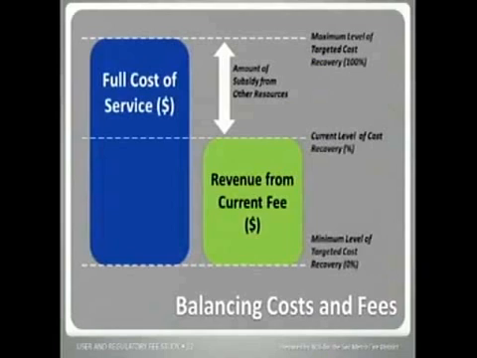And anytime we adopt a fee at less than cost recovery, it's important to recognize that that subsidy comes from somewhere. It has to come from another revenue source. It can't be loaded on a customer that has a bigger ability to pay. For example, it has to come from the general fund or from another funding source if it's available. So we always like to throw this slide up here and just say, there's really no free lunch. It comes from somewhere, right?